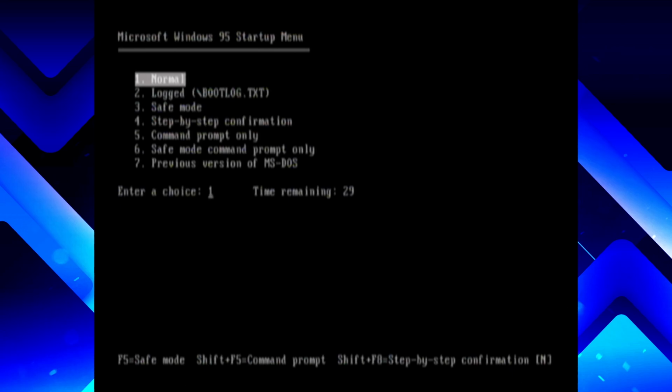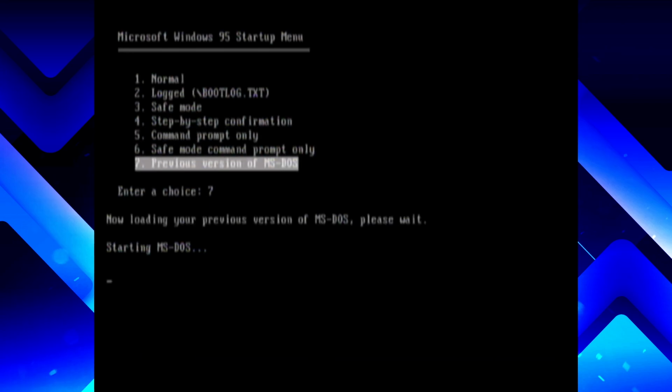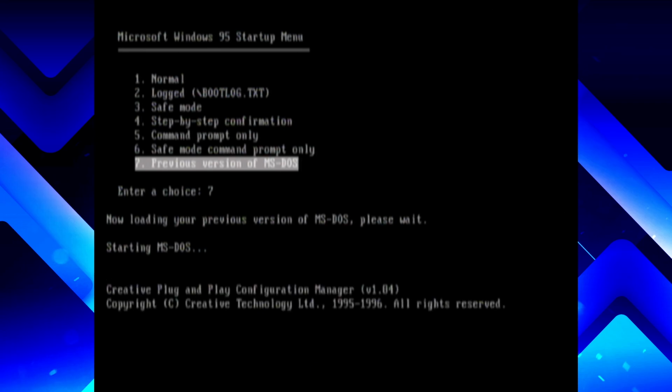It automatically brings up the menu that you would have to press F8 to bring up. But there it is, the previous version of MS-DOS. I'm going to load that, and as you can see, it says starting MS-DOS. So we're in the old DOS mode.